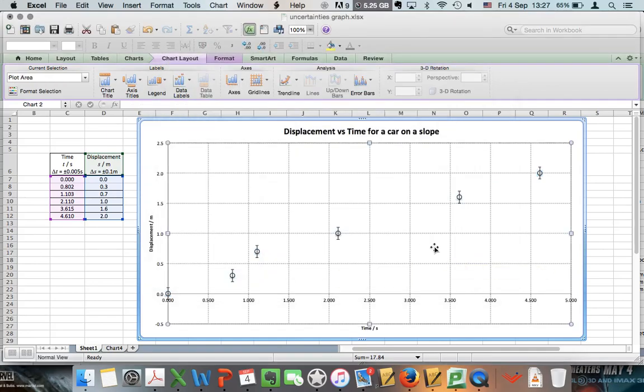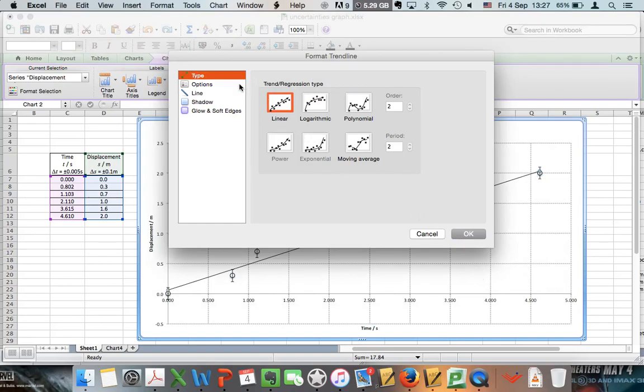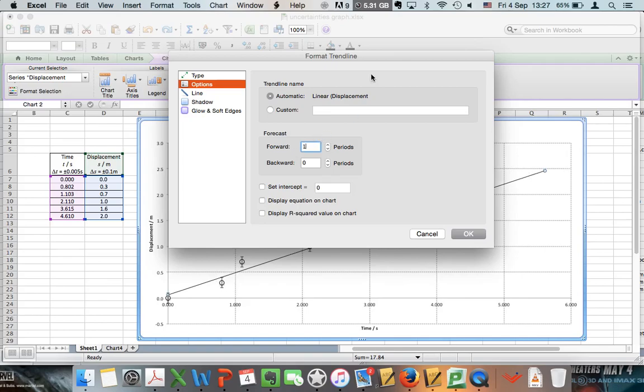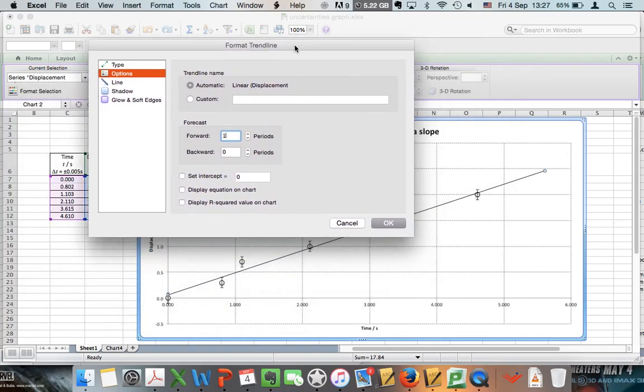Okay, so we now have error bars on our data points, and now add trend line, and we want a nice linear trend line. Now, because we've put 0, 0 as a point, it nicely goes down to the axis there, so we don't need to worry too much about forecasting it forward, although we could do. Is that too much? No, that's good. It's good to forecast a little bit forward from your last data point, just to make any trends more obvious. And I do want to see the equation, so let's put it there on the chart. Nothing else required? No.